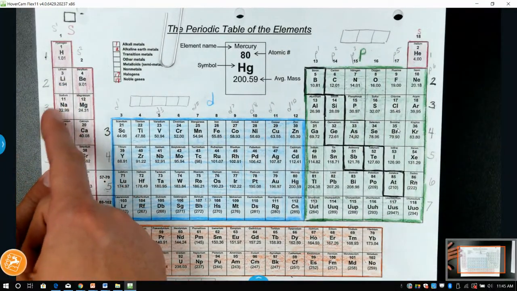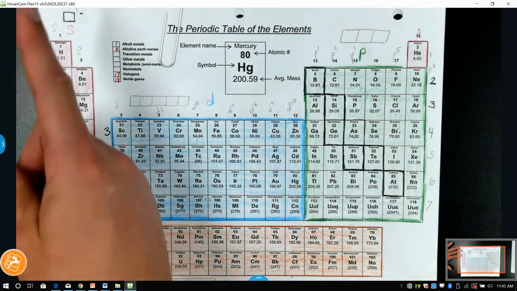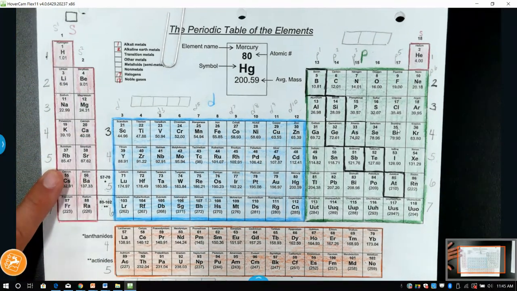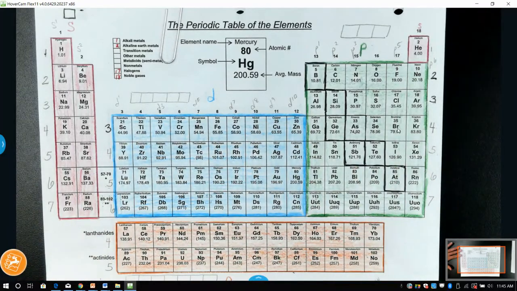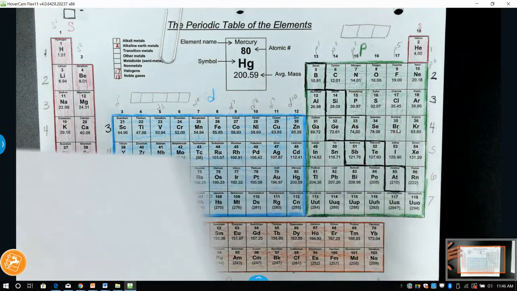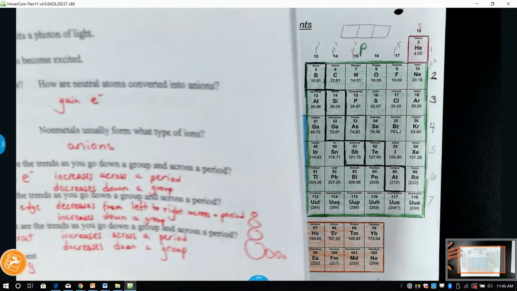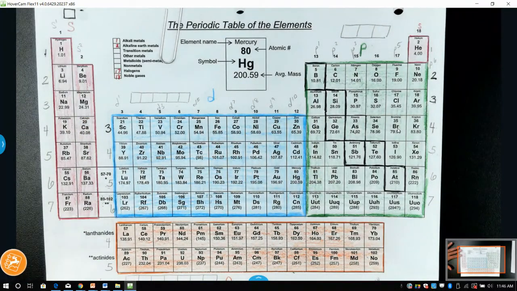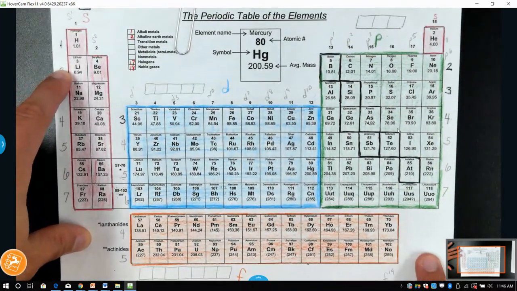So let's say sodium, for example. Sodium has 1 valence electron. So this guy is going to wind up having a tendency of losing an electron and going backwards to have a noble gas configuration of the noble gas that came before it, which would be your neon. So what is ionization energy? And how are these things kind of happening? So an ionization energy is the energy needed to remove an electron. Well, valence electrons specifically.